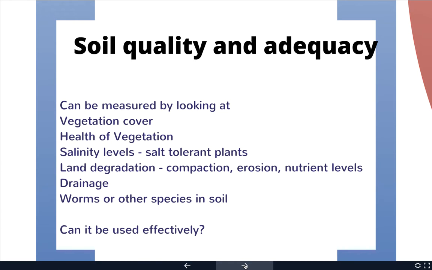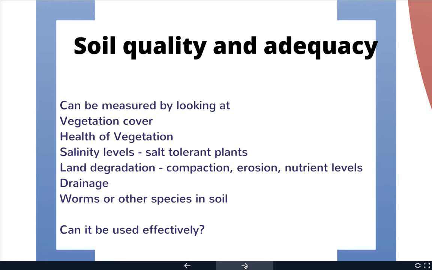If it's not draining well, even if the other things are right and it's really gluggy, then that means the soil's not that healthy. And by checking a sample of soil, you also look at what other things, if there's bugs like worms and little beetles and microorganisms in there, that indicates healthy soil as well.